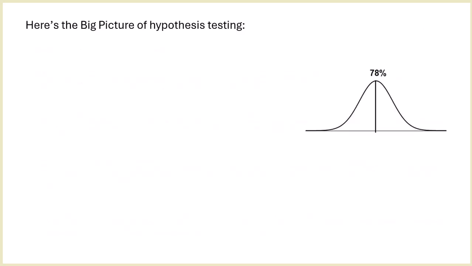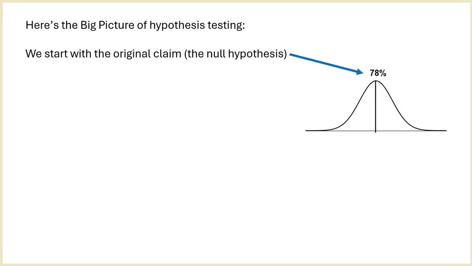All right, so here's what we do in a hypothesis test. Again, we're talking about proportions here. We start with the original claim, the null hypothesis, dead center in a normal distribution. All this depends on what? A normal distribution. That's why one of our conditions is that np times 1 minus p greater than or equal to 10. That's the test for, is this normal enough? All right, so then there's our original claim, dead center.